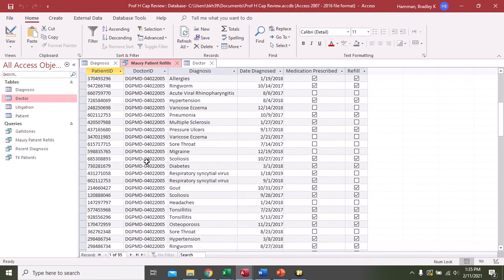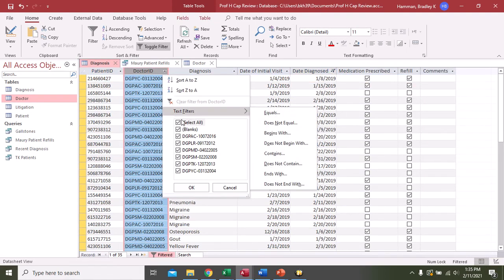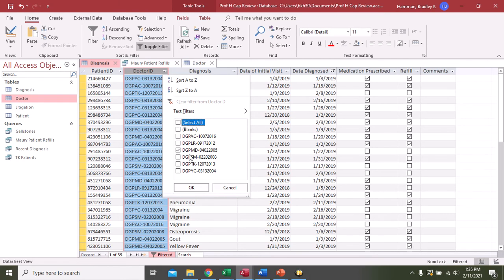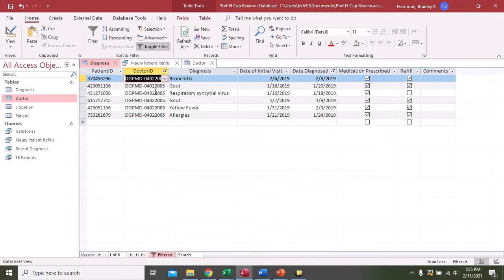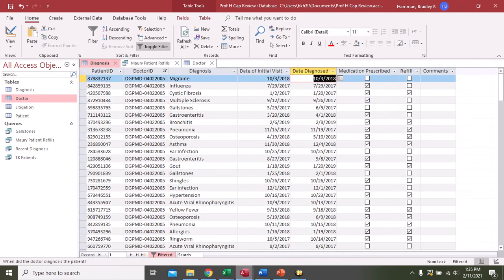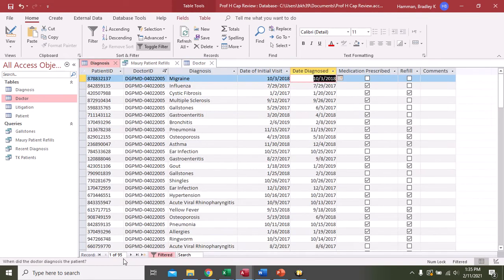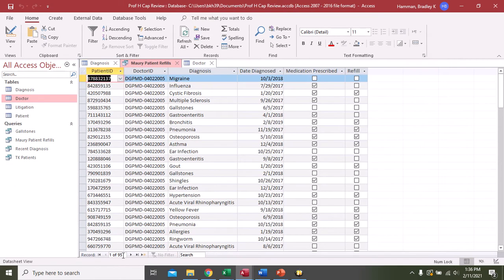Okay, so now we have 95 results. We can check that by doing a filter of all the patients to show only Dr. Daniel Mari's patients. We have an issue here. We only see 6, because our date diagnosed was still filtered, so we have to make sure that all the filters are cleared before we do this, right? So now we can see we have 95. Go back. 95 results once we filter for Dr. Mari's ID. We have 95 results once we filter for Dr. Mari's ID as well.